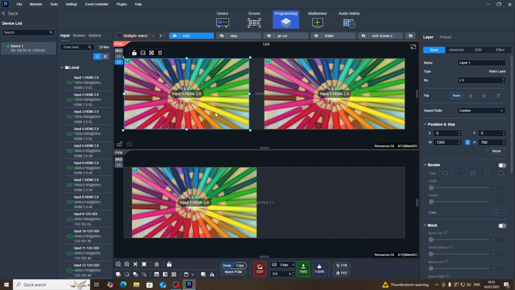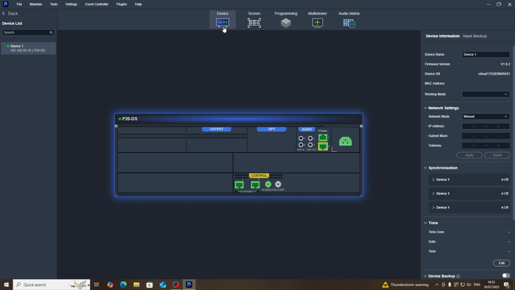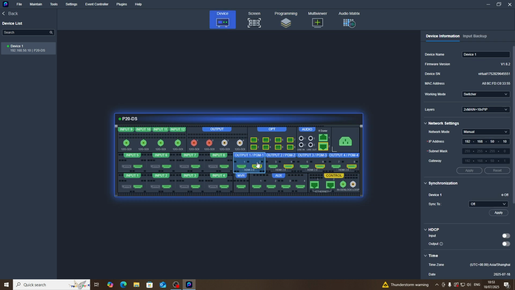So that is an interesting set of options when you are dealing with LED walls, custom resolutions, that kind of thing. This next scenario would be totems either side of a projector. So the way that I've got this in my brain is I'm going to be using output 1 for my projector, output 2 for my LED, and then output 3 is going to be like relay, output 4 is going to be my DSM with 2 layers on it. And then I'm going to have AUXes for another DSM, and then graphics cut will have to be on an AUX, which means I lose the ability to punch audio out. So we're starting to get into the realms of trading things off for one another.